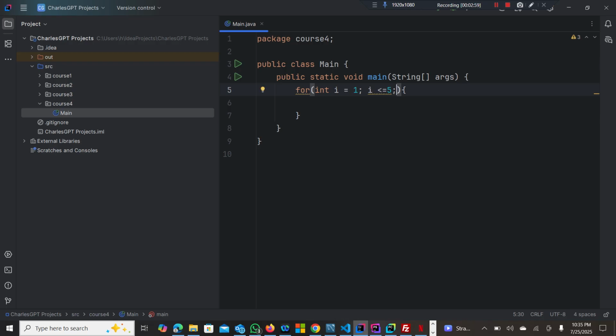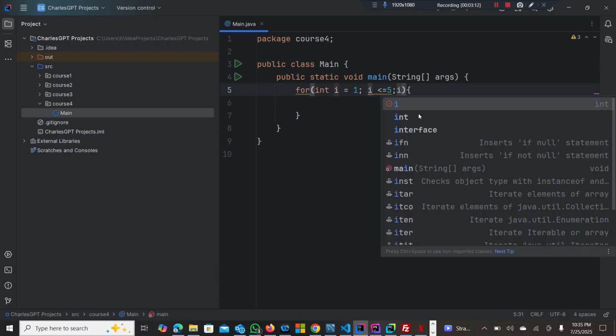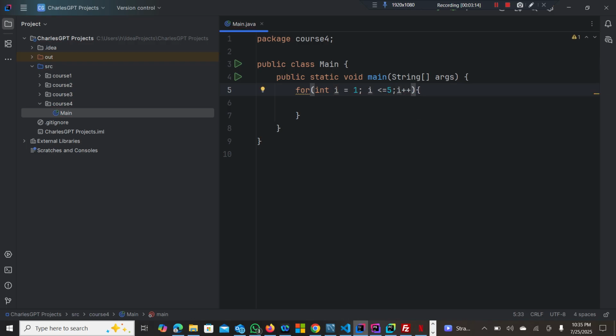Then you have to increment it by something. So you say start, end, and the increment, or you can call it the step. It's the triple S: start, stop, and step. It increases by plus plus. I've already declared the integer, so you don't need to declare it again. So the integer goes from 1 to 5.